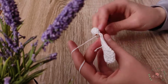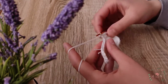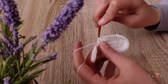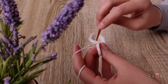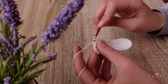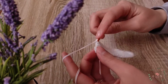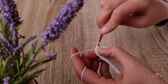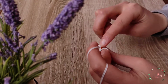Make 7 double crochets, and then 2 half double crochets, and lastly 7 singles. Next, make 2 single crochet increases and finish this row with 1 single crochet. Slip stitch in the chain and turn.